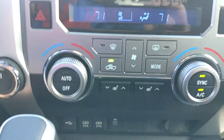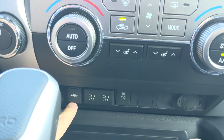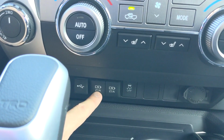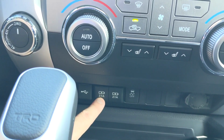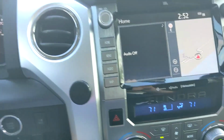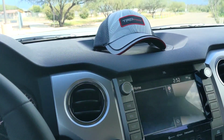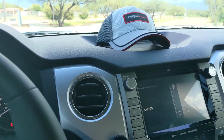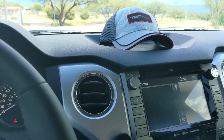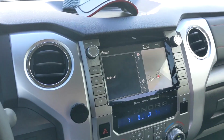So anyway, getting back to what I was saying. If you had your phone plugged in, say you use Android Auto or Apple CarPlay, and then you plug another phone in, like in my Chevy, my wife would plug hers in to charge it in the other port, and the stereo system would get confused. You'd be like, oh, we detected another phone, what do you want us to do? And you'd have to hit cancel or turn off Android Auto, and sometimes it'd mess up the one you were using, and you'd have to restart it. It was kind of weird.